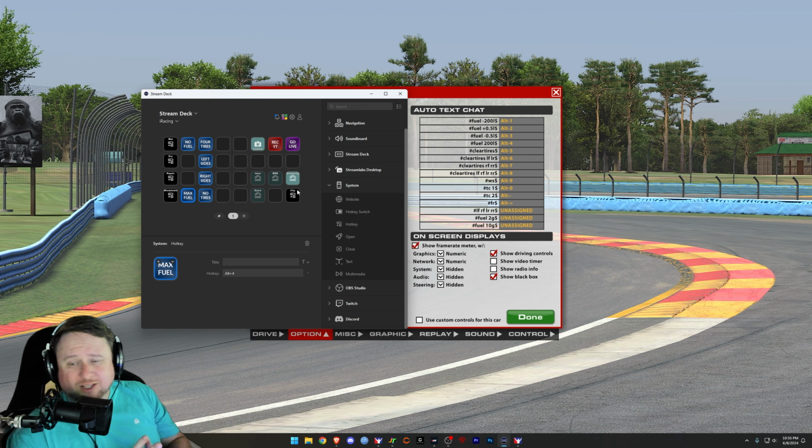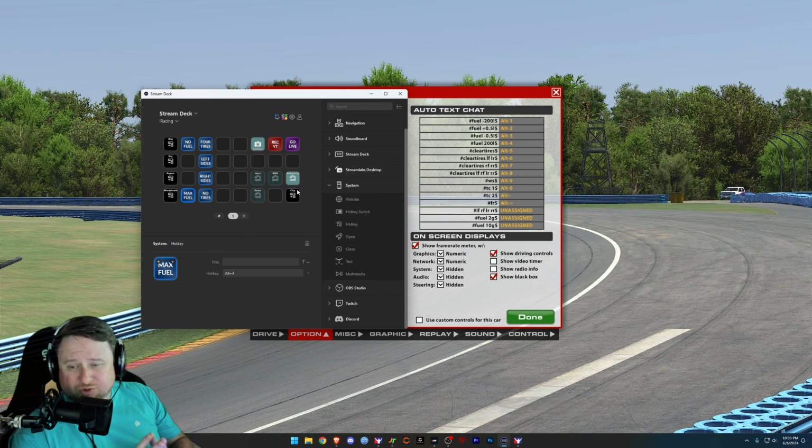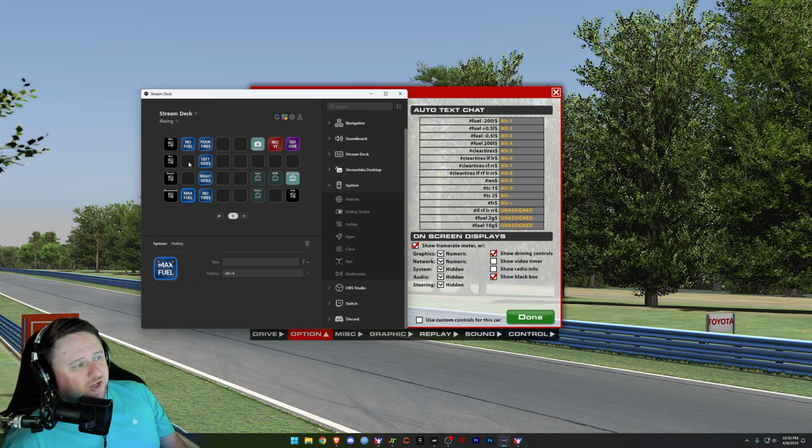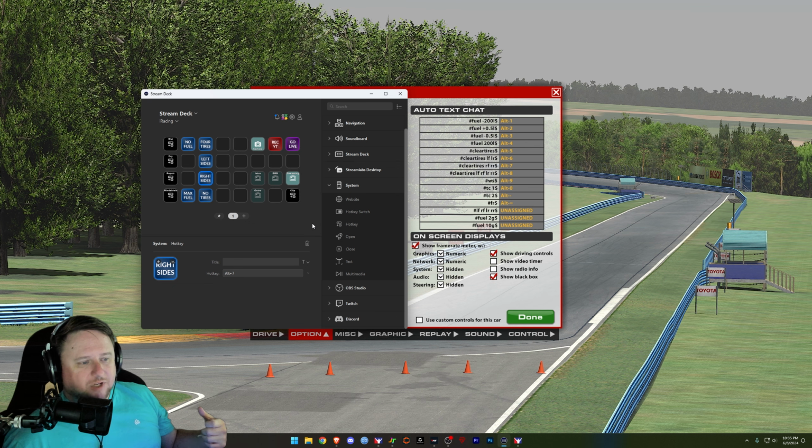So I've gotten this question a million times. I do think it's incredibly useful. Obviously, you don't need a Stream Deck to do this. You can just set up hotkeys. You can use all sorts of different button boxes that basically do the exact same thing. But this is how I have it set up. You can also tell at one point I was using nice icons and I got really bored, and so I just stopped doing that. Maybe I'll go back one day and clean this up a little bit. But that's how I use the Stream Deck within iRacing as a glorified button box.